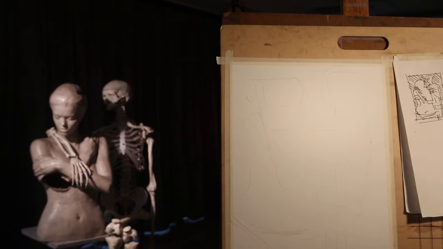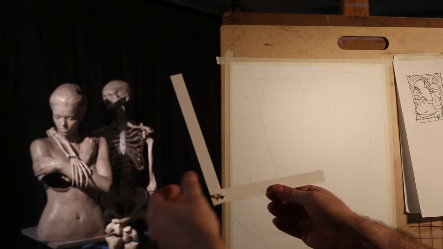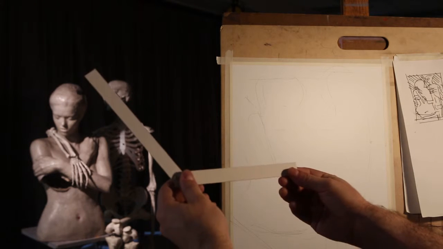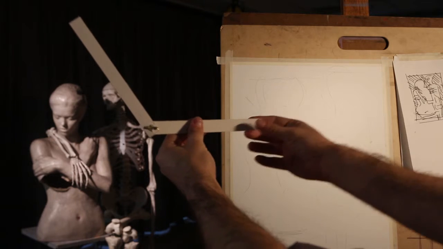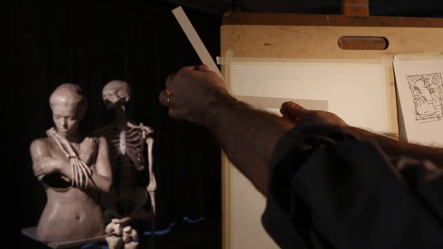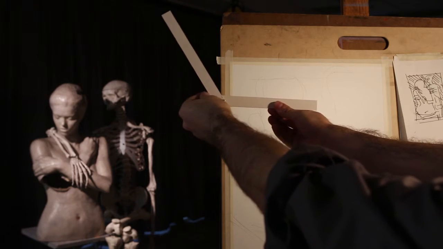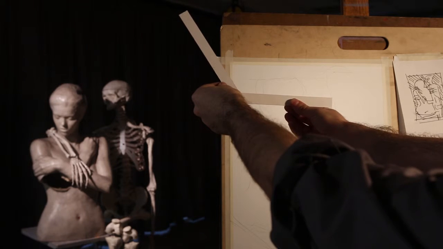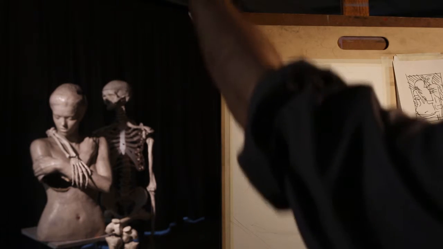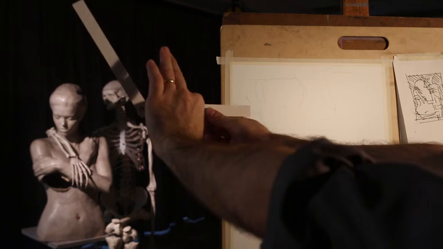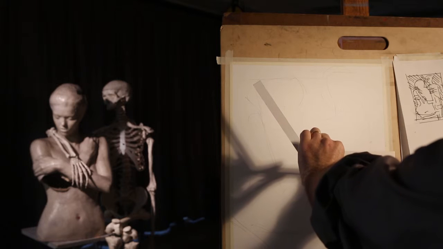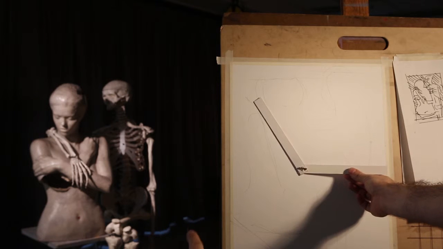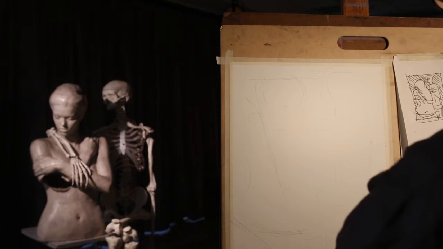One simple method is to measure angles using this angle finder, which is just a little brass doohickey and two pieces of mat board. The way you use these is you hold the bottom part parallel to the ground and then you use this to capture a specific angle in your composition. If I was looking at the angle of the skeleton's arm I would hold this parallel to the floor and put this exactly at the angle that the skeleton's arm is diagonally, and then you keep this parallel to the floor and you can actually move it over to your page and you have that exact same information. You can see that my skeleton's arm angle that I put on here is actually quite significantly off.